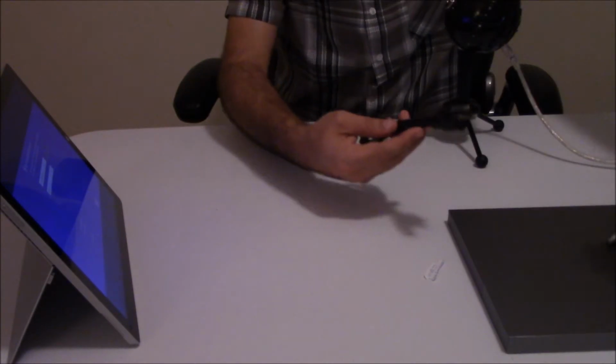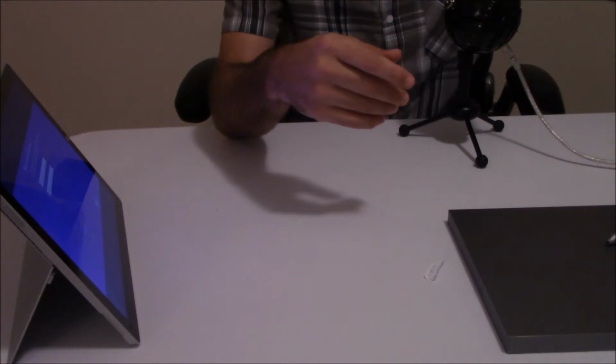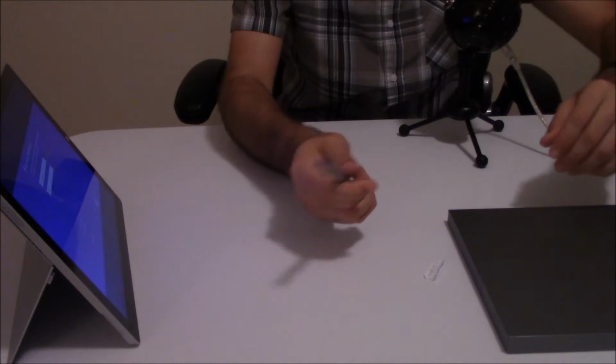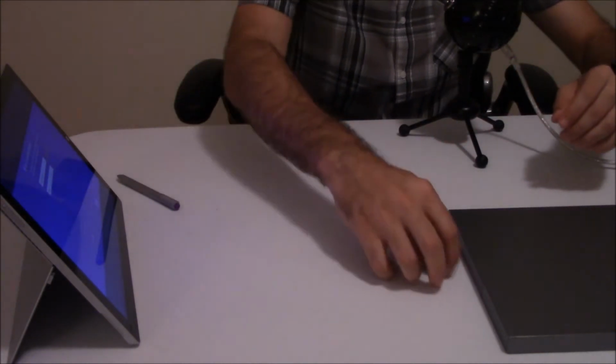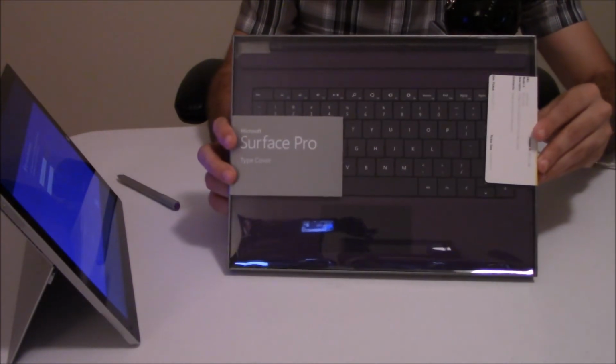Inside here, here's the rest of the cables for the power. That goes to the power brick. Pin, of course. Battery, paper. Alright, and here's the keyboard.